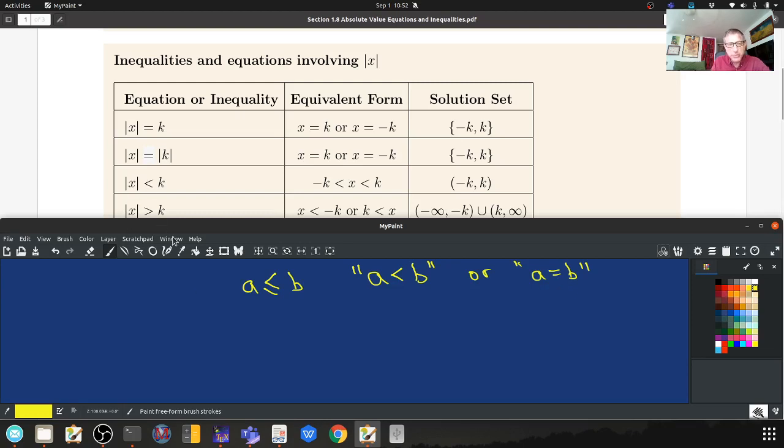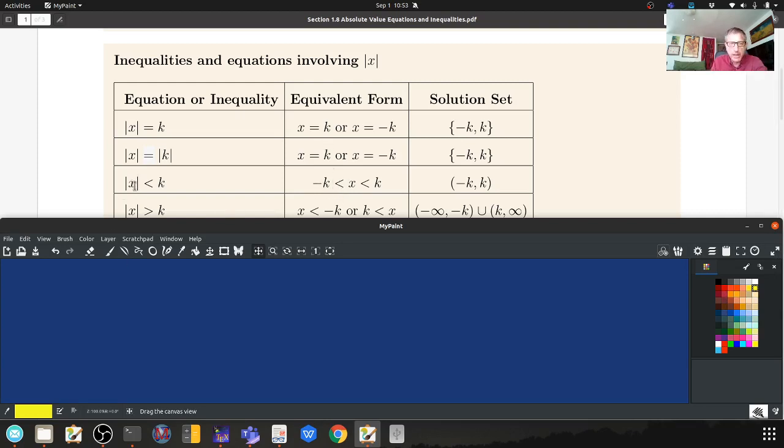I think in our exercises we don't see the absolute value of x is less than or equal to k, but if you did, you would have to evaluate this or this, and you have the rules to do so given right here. So let's go on and look. So let's look at the absolute value of a number as less than k. So here I just give you the answer. I mean, this is the equivalent form.